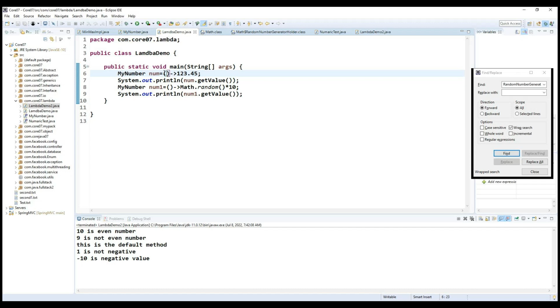Same thing as how we define a method: inside this parenthesis only we write the parameter information. Not only this, we do the same for constructors and methods. So everything is the same, and that is applicable to this lambda. If you provide something inside this lambda, it will try to look up the get value method, whether it is expecting any parameter or not.